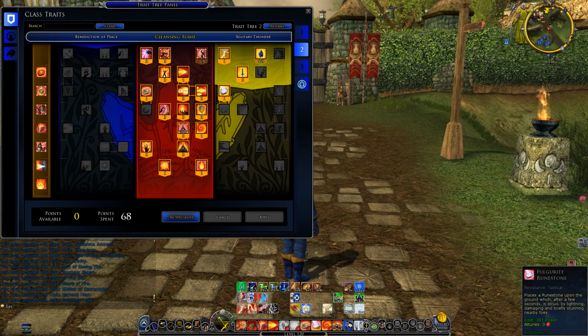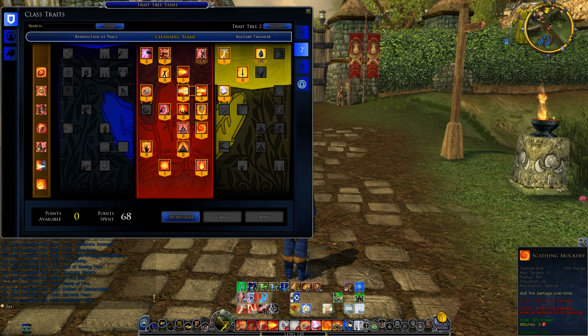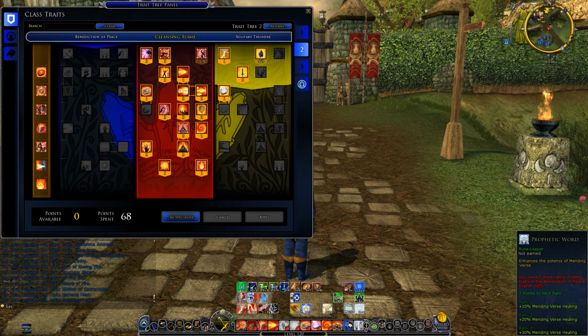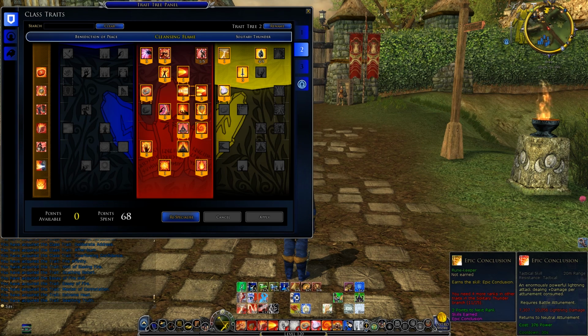Now you can kind of see how my skill bar fills out with the stuff we got: Essence of Fire, Essence of Flame, Combustion, and then the Runestones, and then Scathing Mockery, and then Distracting Flame way down here, which I think you get by leveling. But to get back to the traits, if I were to put some points in something else, I could just dip into the blue line and get the Runestone if I had more trait points, and that would be most appealing. But if you wanted to get a little bit more in the yellow line, just be a little bit more hybridy, you could get Epic Conclusion, but that's not the most appealing.